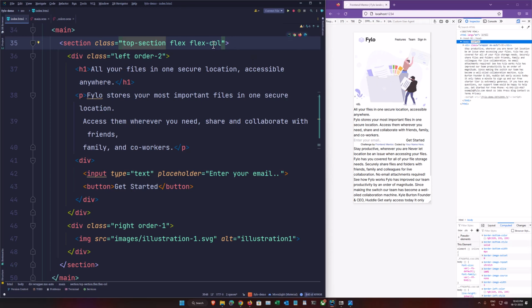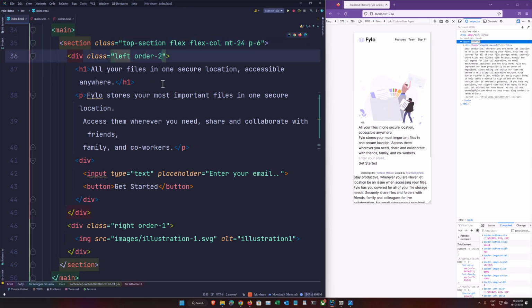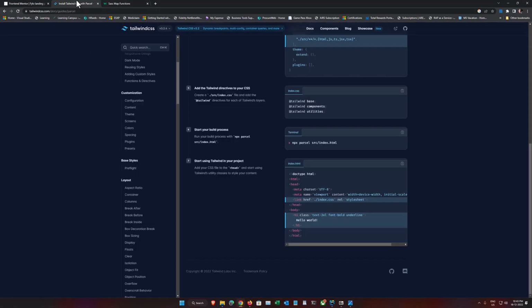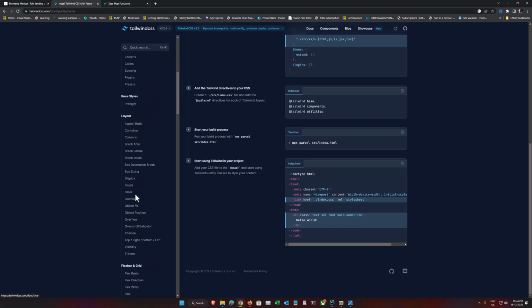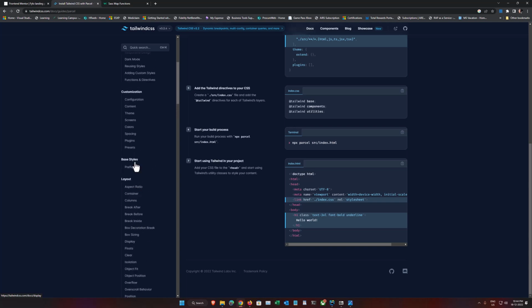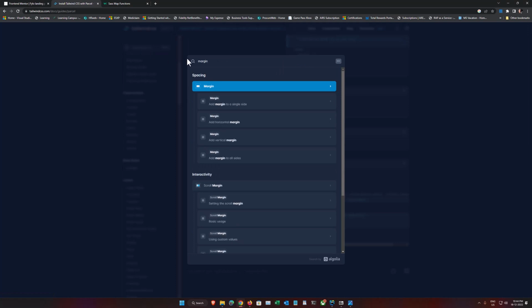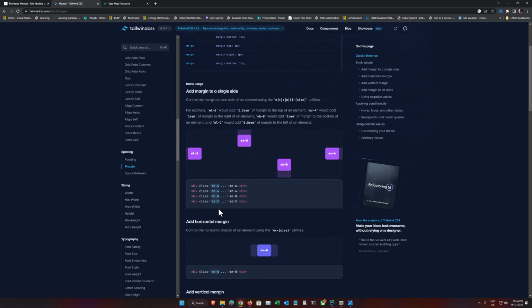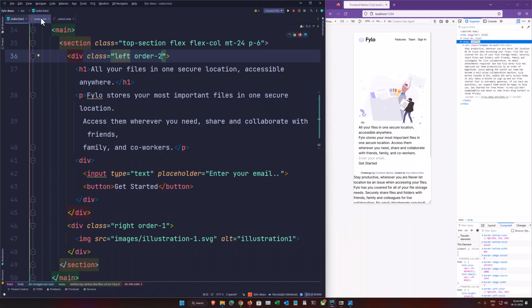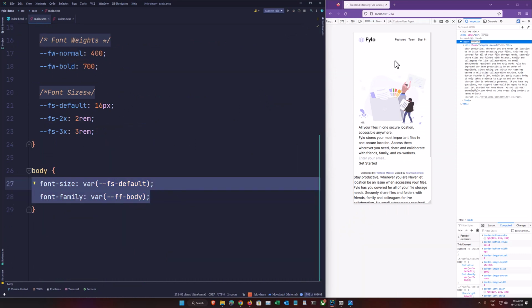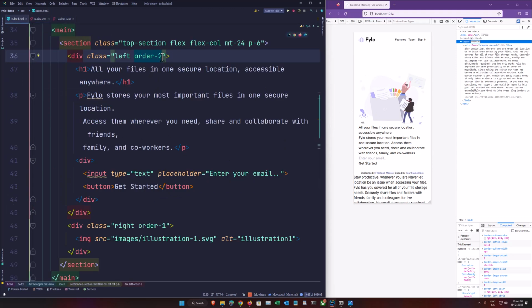And flex-col is my direction, and I'll give it a margin of around 24, that is approximately 6 rems, from top. MT means margin top, and a padding of 6, p-6. And this is all on mobile devices. So this is how it looks. If you want to know more about these classes, you can always go to the Tailwind documentation and look for the items you want to style using Tailwind. Let's say, for example, I want to target margins. You can search for the word margin and it'll tell you the classes and how to use them. Pretty handy. And you see, till now I haven't written any CSS code except for the body tag, and I've already created this layout.